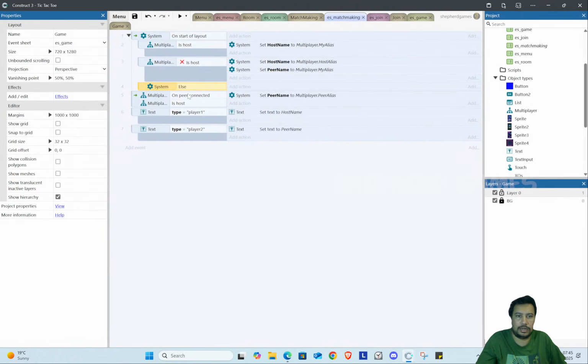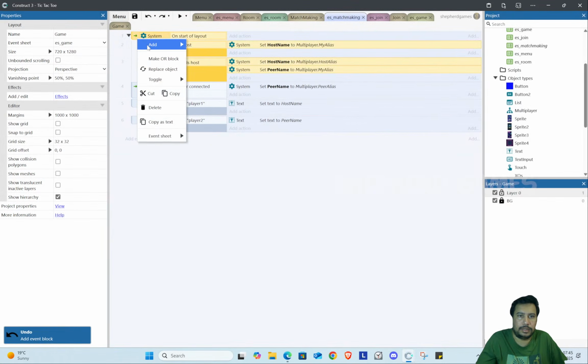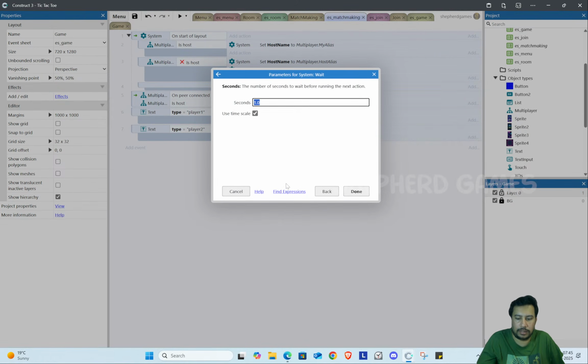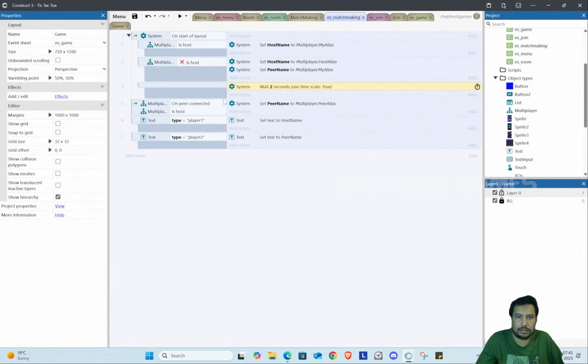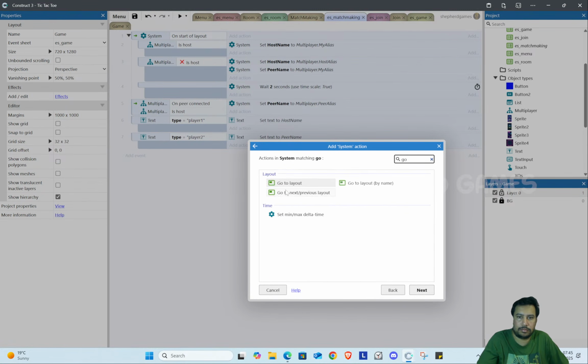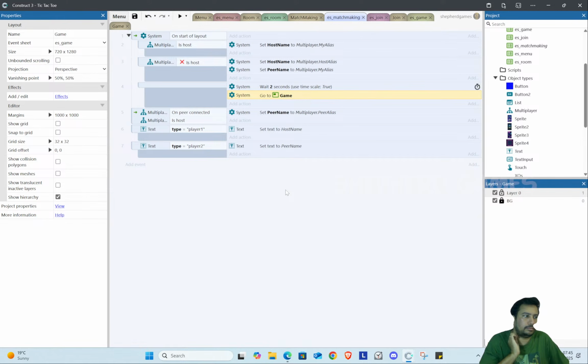So wait a second. Let's do one thing. Let's add a blank event, and we'll wait for maybe 2 seconds, and then we'll go to the game screen. Okay, let's test it now.